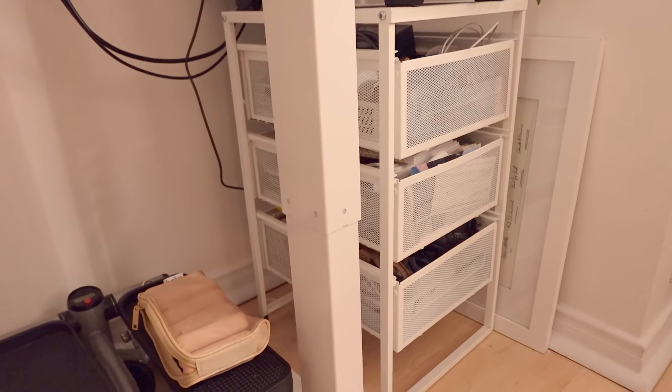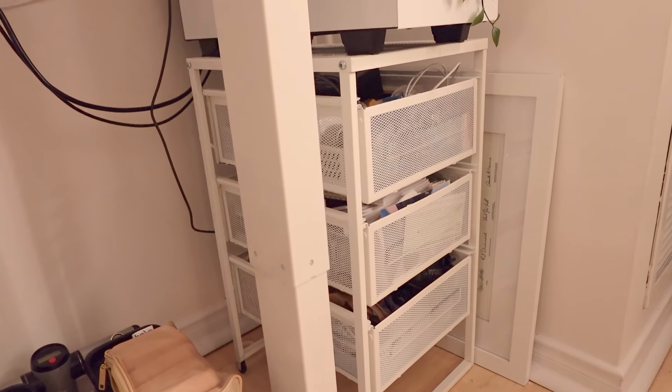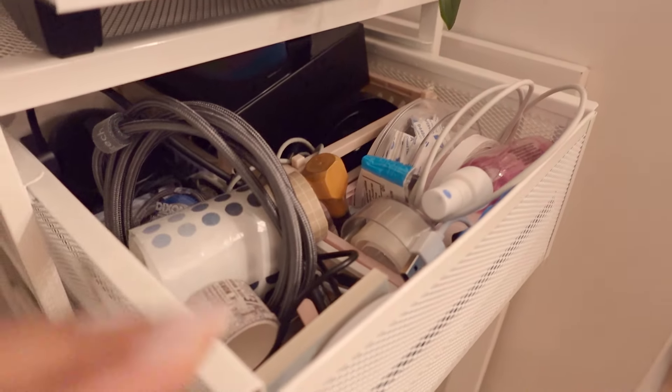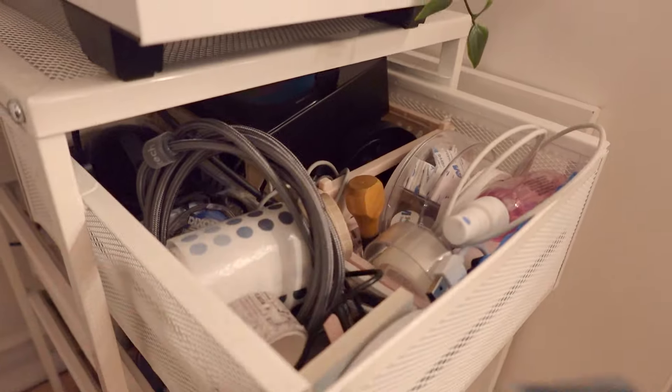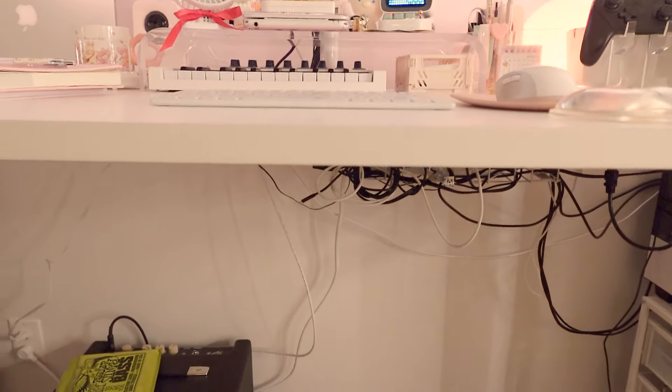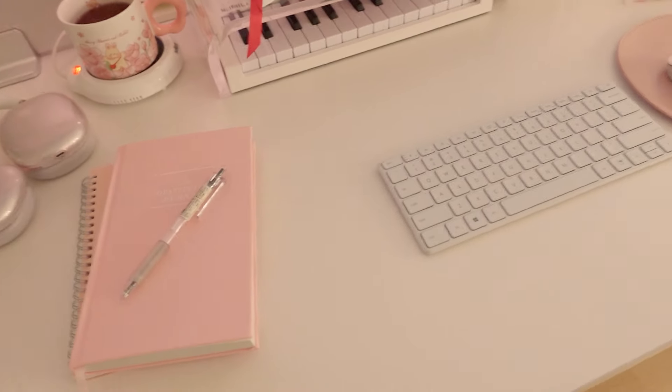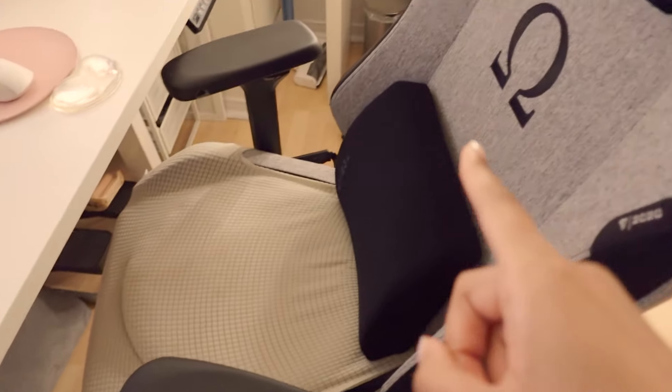Since I moved here I haven't really fixed it — I just needed to get this up and running. I know my degree is just squashed in the corner, but anyway, this is my storage area. It's really not so great looking — just a lot of random stuff in here. Of course with a standing setup, it's important to make sure the cables don't pull when the desk goes up and down.